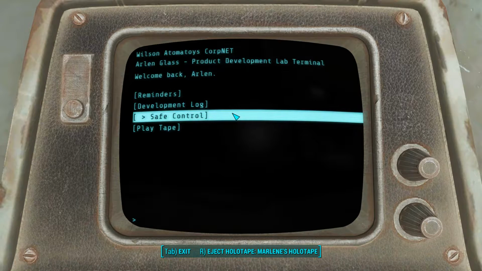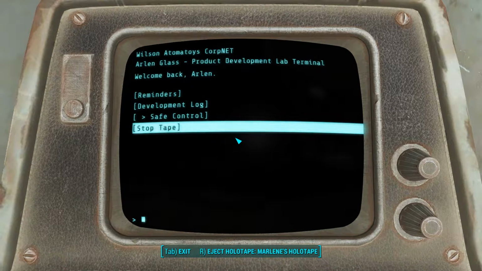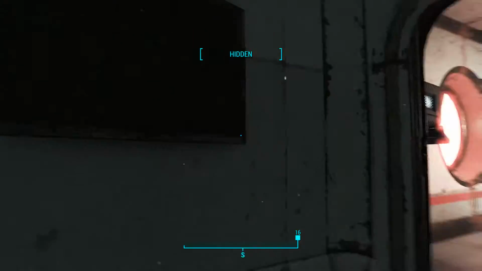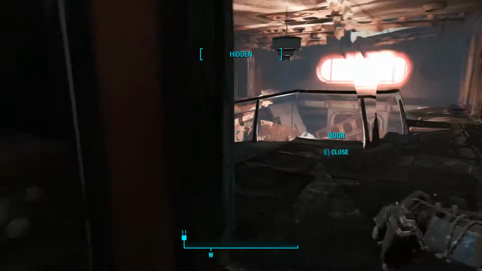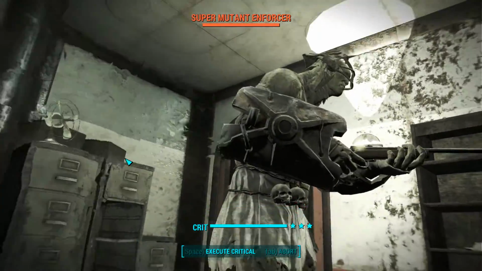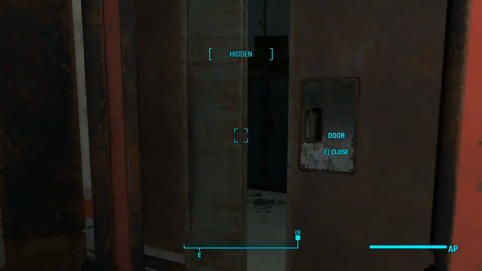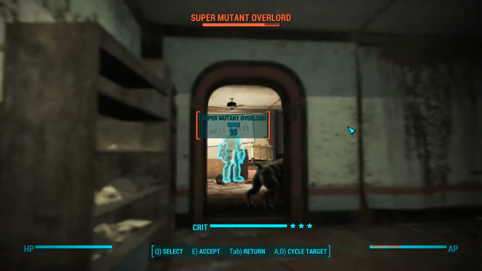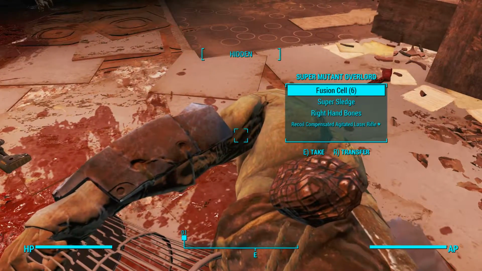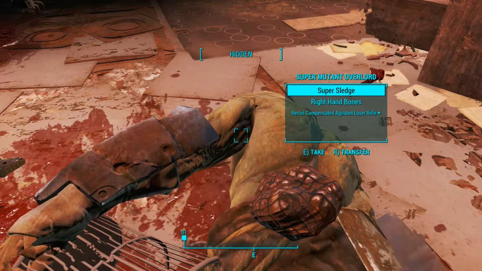Unlock the safe this way too. Let's pick the safe. Go ahead. Sorry, that seemed boring. Be another legendary up here. I hear the dog. A super sledge.